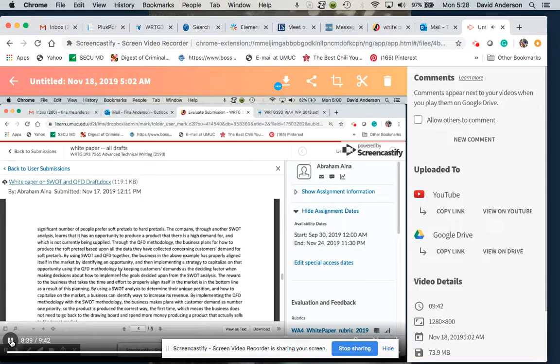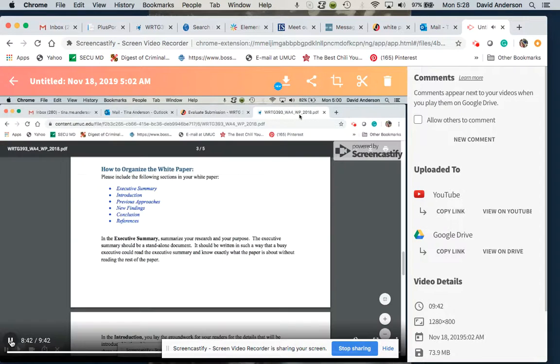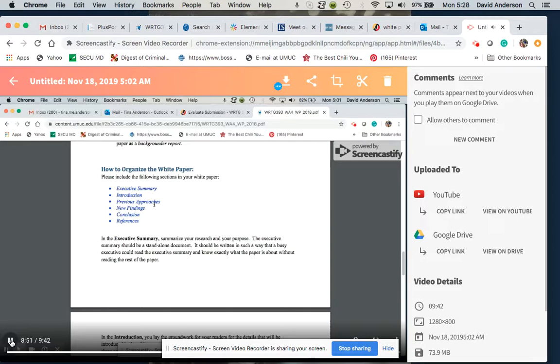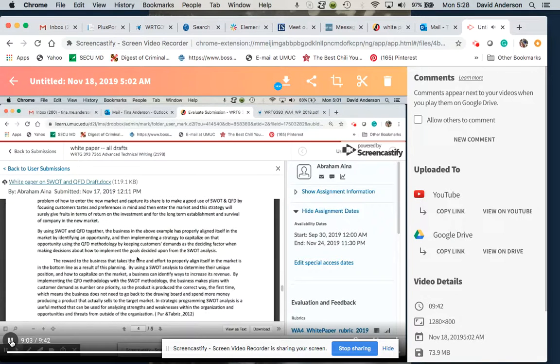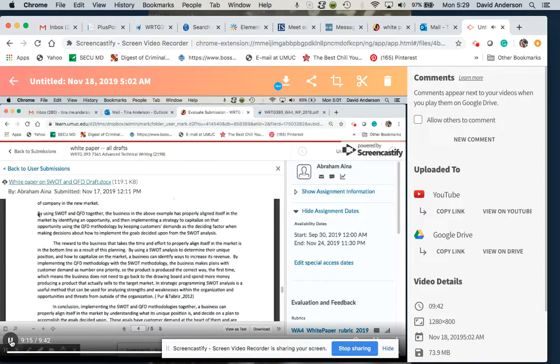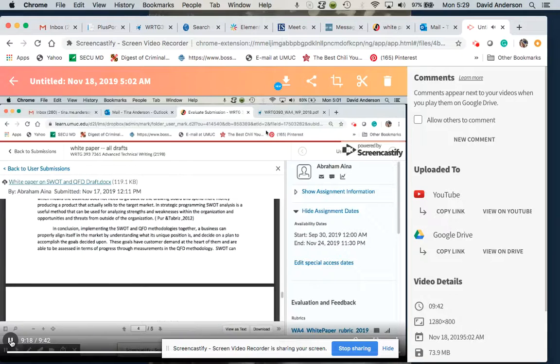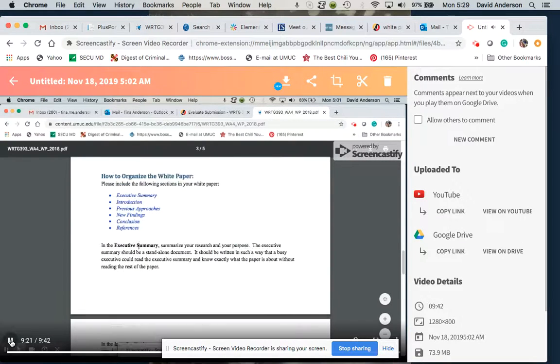So 3 things I want to share with you. 1, check out the format and make sure that you organize your paper the correct way. Make sure that each of these components, which are found in each of the weeks, starting with week 3, are fully recognized and utilized. So that's 1. 2, break up the information inside of those components, like the new findings, so that you're chunking your information together, so that your viewer can read through and see where parts of the information correlate to other parts. It's a way of using the white space efficiently. And 3, make certain that you have the correct number of graphics and that they're labeled.